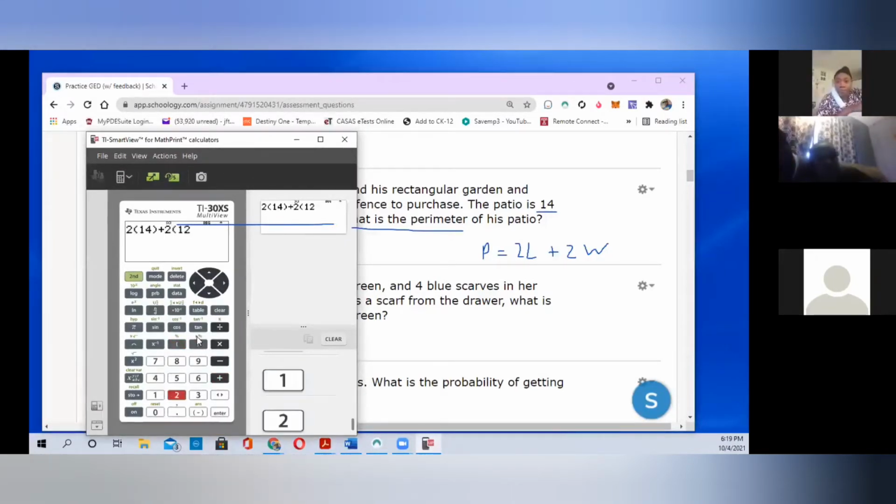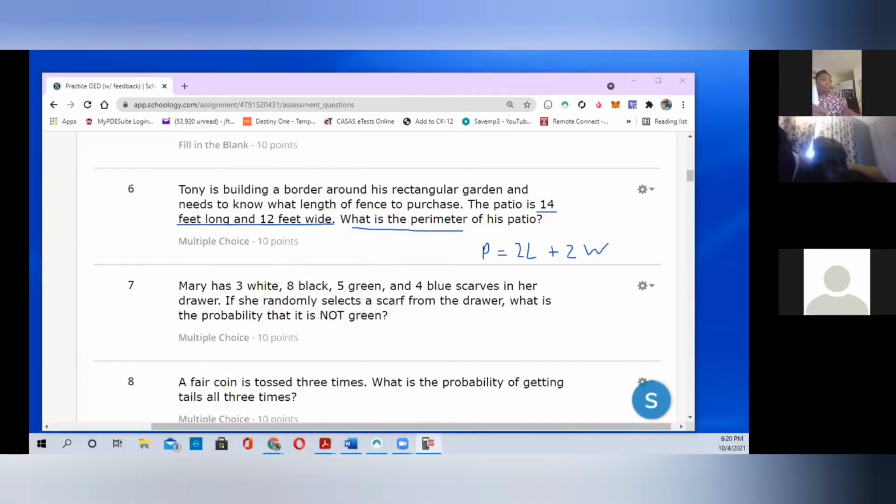That way, you don't have to write it down. As long as you know that formula and you know what the length and width are, you can plug them in. It's still in scientific notation, so I have to change it back to normal. There we go, 52. Using your formula sheet, let the calculator do a lot of the work for you. Very good. So 52 is the correct answer. Let me move the calculator out of the way. Let's look at number 7.